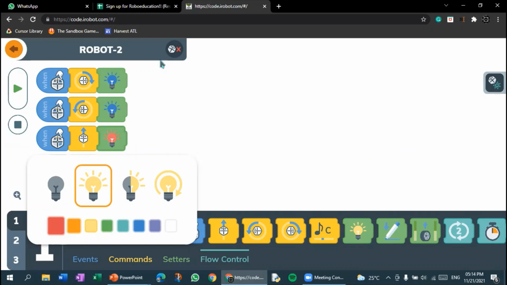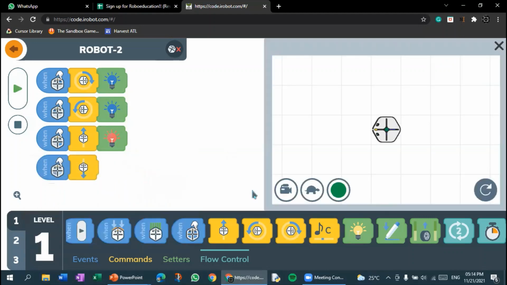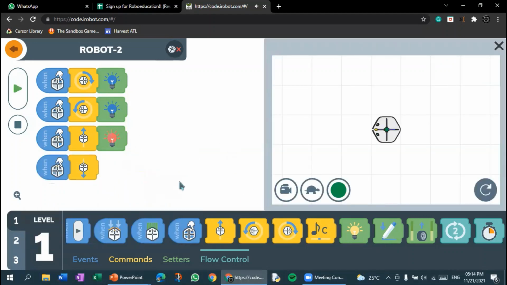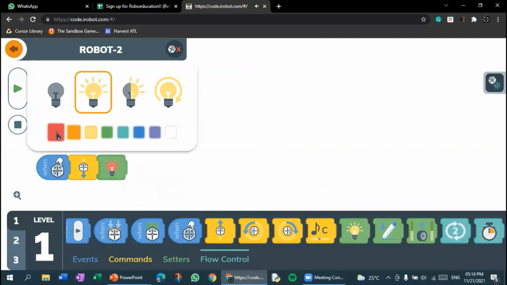Which one should I put? Okay, you can go with red. Okay, so what say we put blinking this time? Would it look better? No. Okay, so let's keep it normal. And then we apply it to the other one too. So let's make it red.